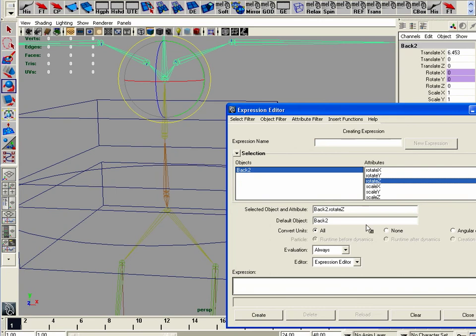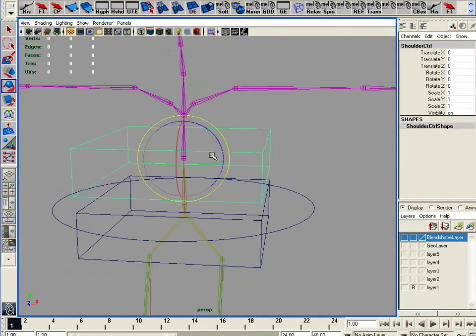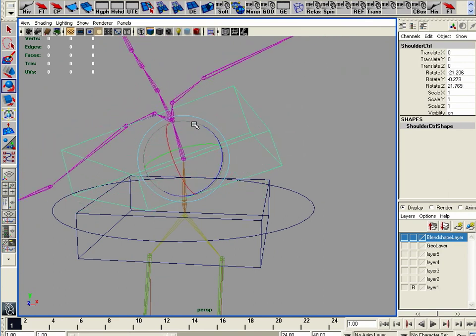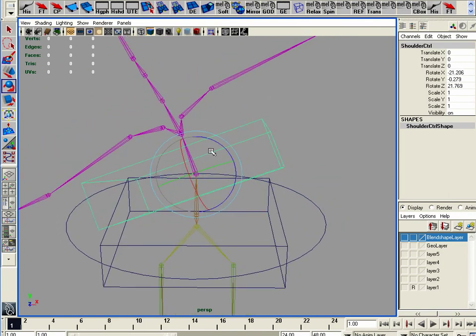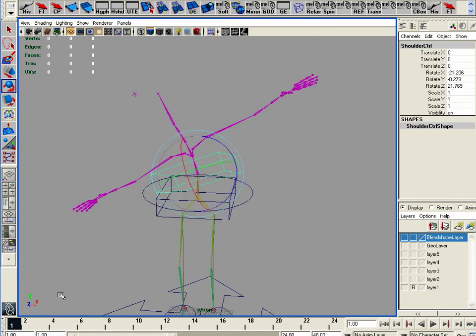And I'm just going to do one more of those. There's a rotate Z right in here, and I'm just going to Control V, and pop this in, replace this X with a capital Z, that one there with a capital Z, and I just hit create, and kaboom, I've got these 3 little purple channels. And when I rotate this, this other one is going to bend slightly, not quite as much. Okay, and we're done the back.